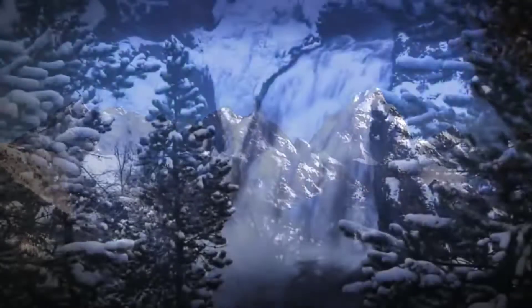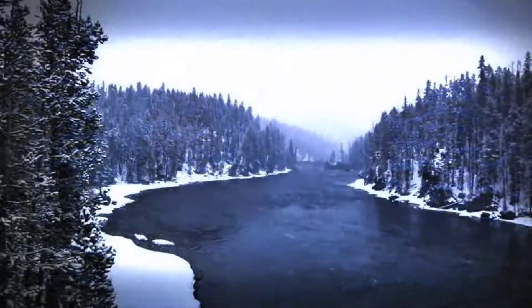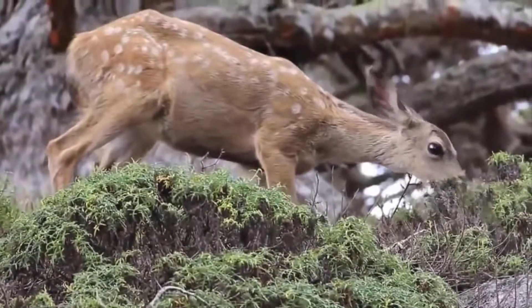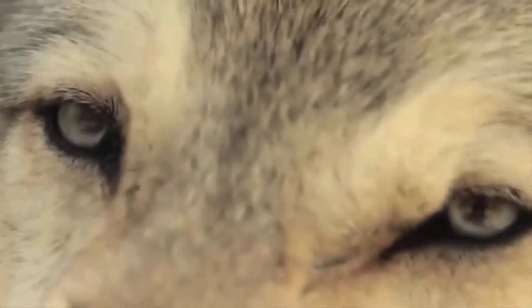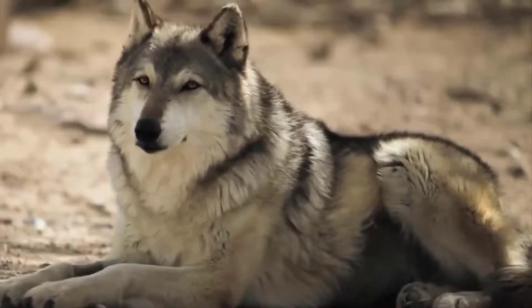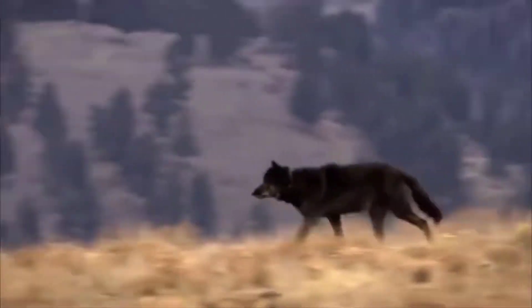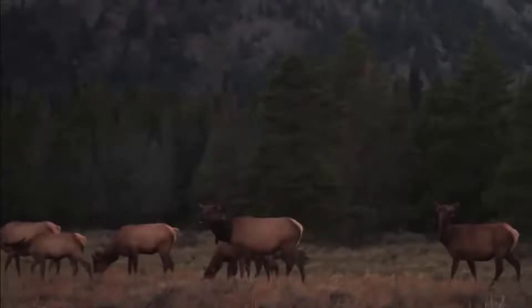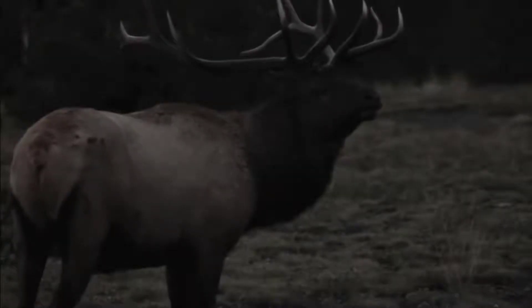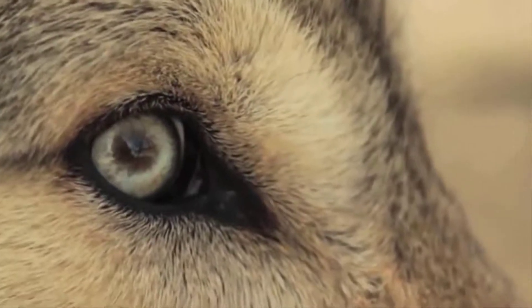One of the most exciting scientific findings of the past half century has been the discovery of widespread trophic cascades. A trophic cascade is an ecological process which starts at the top of the food chain and tumbles all the way down to the bottom. The classic example is what happened in Yellowstone National Park when wolves were reintroduced in 1995. Before the wolves turned up — they'd been absent for 70 years — the numbers of deer had built up with nothing to hunt them, and they'd managed to reduce much of the vegetation there to almost nothing. They'd just grazed it away.